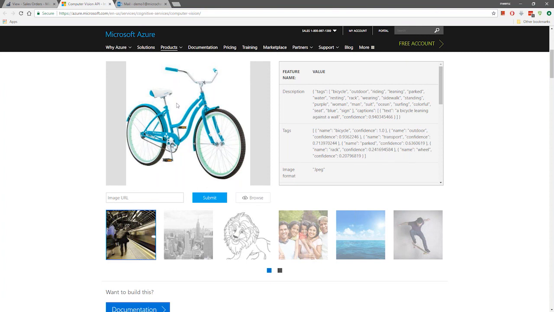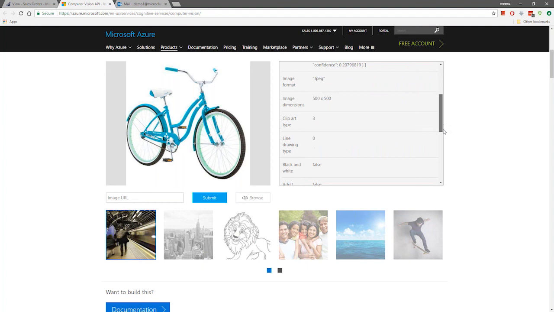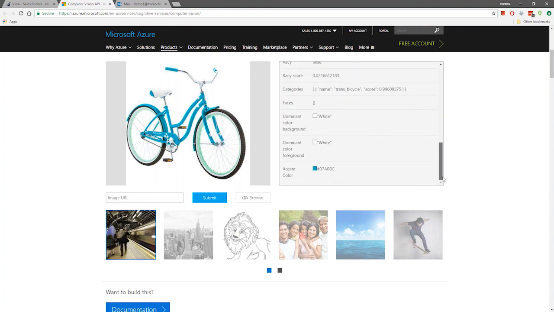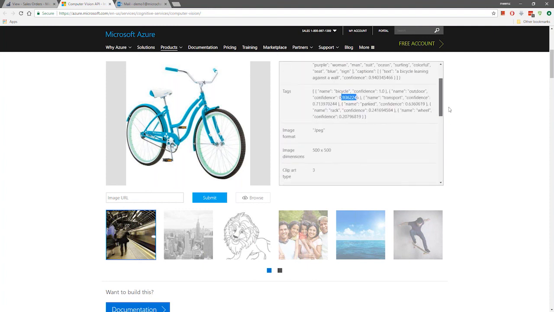So this is a picture of a bicycle, and once you submit this, it brings back all this information. It tells me this is the description of the bicycle, these are the tags, that's the confidence percentages, and dimensions. All this type of information is available directly as attributes that we can then use in NAV.